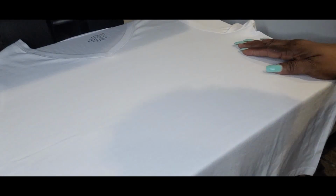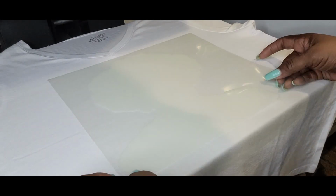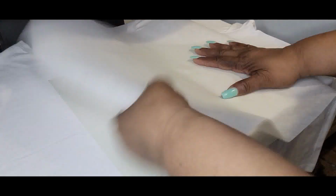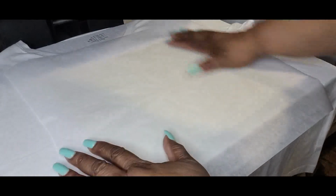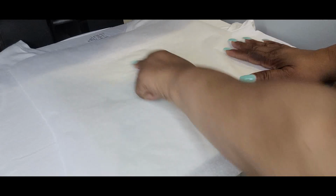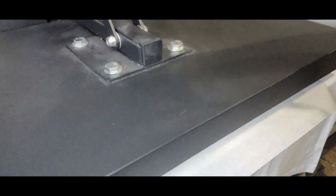All right, guys, we are going to get ready to do our Sublimation HTV. So I changed the angle of my camera so you could see better. So we're going to go ahead and heat press this for about 20 seconds at 200 degrees Celsius. And then we're going to let it cool down, and then we'll do our sublimation part. Okay, so this is putting down the Sublimation HTV, which will allow us to sublimate on 100% cotton. Okay, so we're going to go for about 20 seconds.